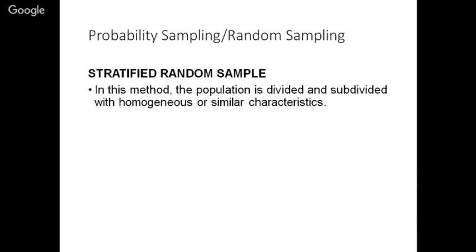Another example of the stratified random technique: suppose a researcher needs to study the consumption pattern of Chandigarh city. Before deciding the stratification, we must know certain traits of that population. What kinds of communities are residing in Chandigarh city, vegetarian, non-vegetarian, depending upon their lifestyle? We need to divide the whole population into different strata, and on the basis of those strata, we come to know the characteristics of that population.